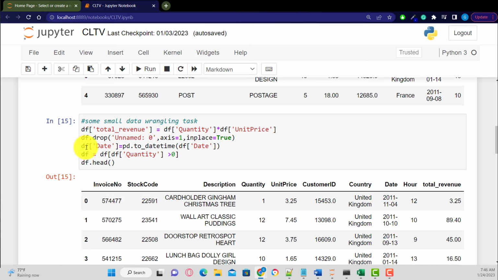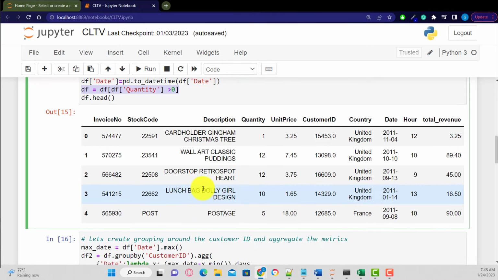We ensured that the date was a datetime by using the pandas variable and the to_datetime function. We then made sure that we didn't have any quantities in our data set of 0, because that's not going to help with our calculation. And then we look at the head of our data, and you can see we have a clean data set and we have our total revenue column.